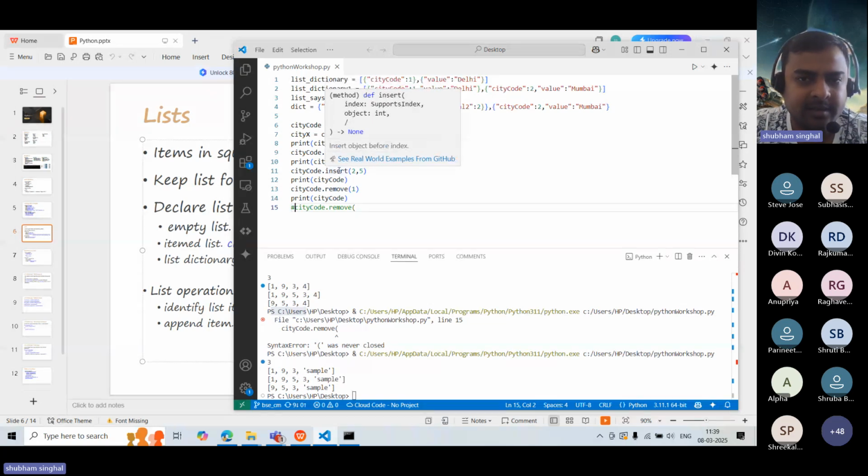Insert definition says it supports index. Index means the position where you want to add something and what you want to add. So it contains two things, index and object. First, whatever number you are writing is the index. And second, it is an object.